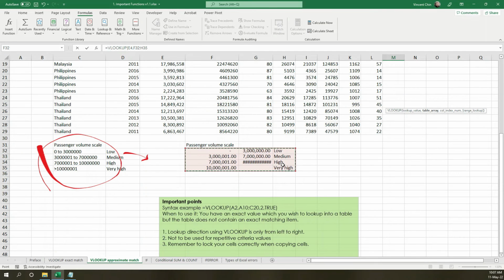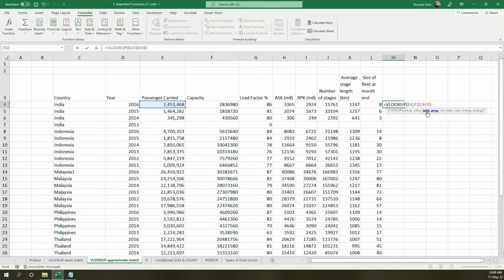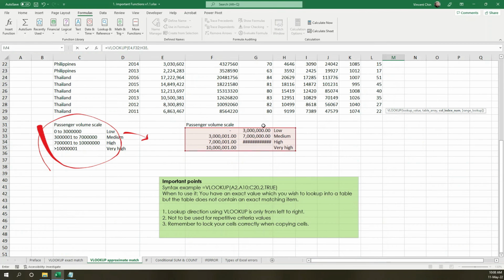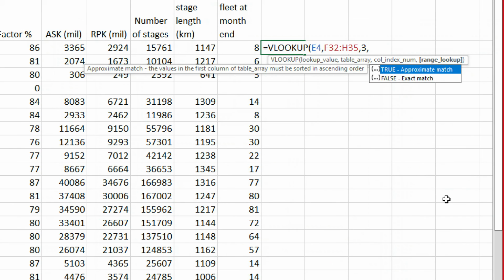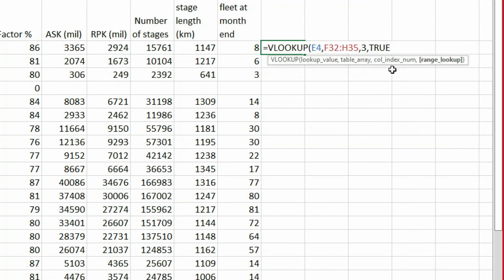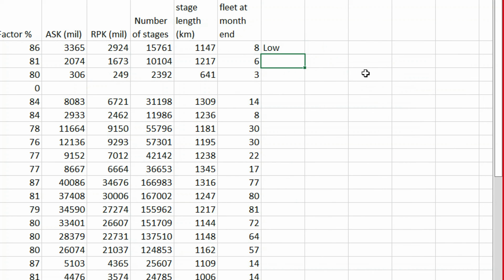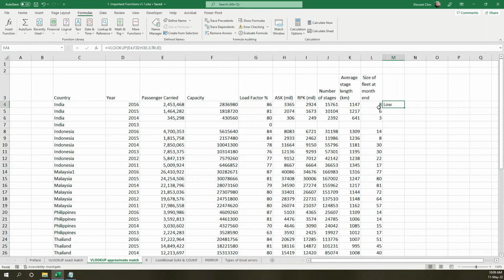The concept is the same, guys. Same as just now, except that you got 3 columns on there. So that you see, when I put my comma, the next item is going to be bolded. So we are always guided by what's being bolded. It's kind of easy. Excel IntelliSense, comma, column index number 1, 2, 3. Column index number is the target. So 3, comma. You see here, TRUE or FALSE is definitely TRUE. We are using the approximate match function. Double click on this, enter. I'm going to save it first. Okay.